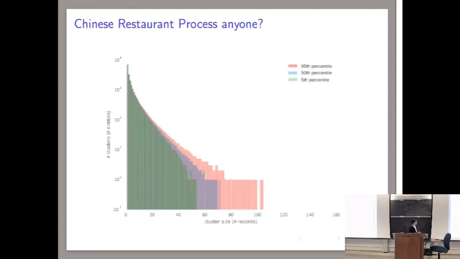Here we looked at it for one particular value of alpha, and then for more of these. Here we're looking at the 95th, the 50th, and the 5th percentiles, and we're just trying to recreate the histogram. You'll notice as it goes out, it's not able to catch things in the tail. Is that surprising?